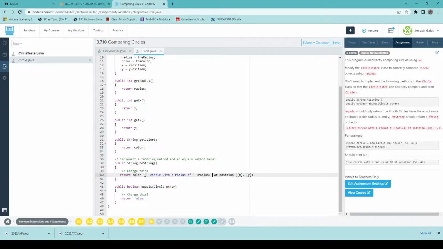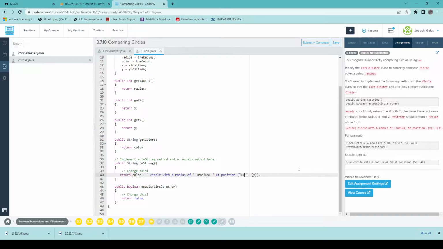Then we'll start our quotation marks again, and at position, and we can see we need to include the left bracket, so I'm going to put that inside the quotation marks. Then I'll hit my plus, get rid of either side of the x. I need the comma, so I have to put that in quotation marks.